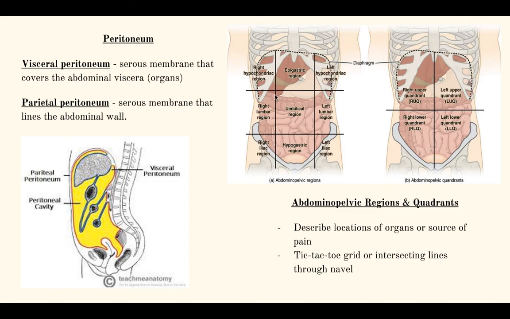All right, so let's run through these real quick. We have the right hypochondriac region, the epigastric region, that's kind of like where your stomach is, gastric, the left hypochondriac region, the right lumbar region, which is near the lower part of your back, called the lumbar portion of your back, the umbilical region, which covers where your belly button would be, the left lumbar region, the right iliac region, it's right over that iliac bone, and the hypogastric region in the center, and then the left iliac region.